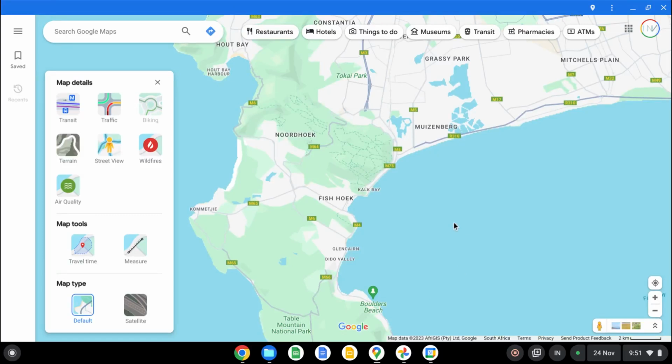And this is centered on where I live, which is in the Fishhook area. And I want to show you, if you're not familiar with this, the layout of the screen. The thing that I want to show you first, though, is all of these map details, which they've recently adjusted, and they've added a few new ones. By the way, they don't work here in the peninsula or in Cape Town or in Africa, so don't worry about them. The one thing that I want you to use, though, is not this view over here, which is just kind of a map view, but this view here, which is a satellite view.